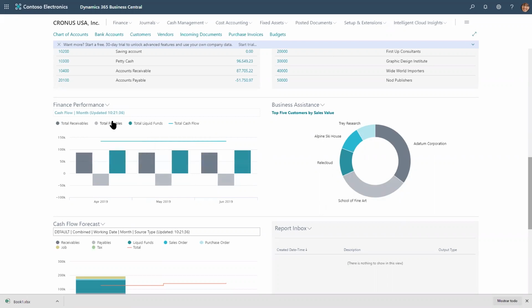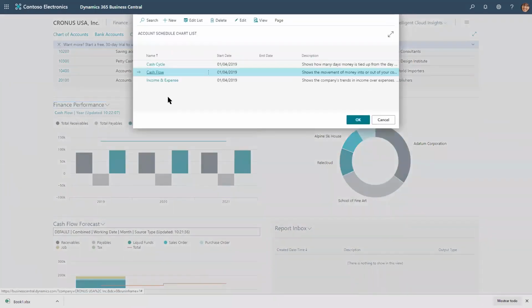Everything is actually in real time. So for me, it's very important to understand how the actual information is working for me, right? So by the way, I have some others: the cash cycle, cash flow, income expenses.